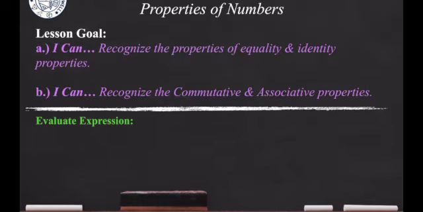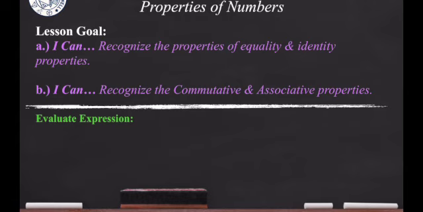Really quick, let's talk about what it means to evaluate an expression. We're in 1.3. Evaluating an expression means that we are simplifying. We are trying to make it so that there are as few items in it as possible, and we want to just put things together. An example would be if we have 2x plus 3x, we can simplify this down to be 5x, right? We've simplified this down to be 5x.